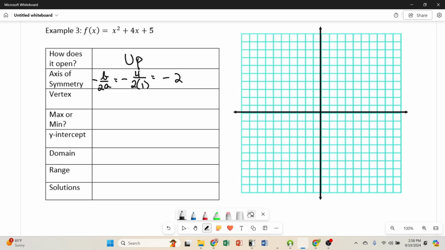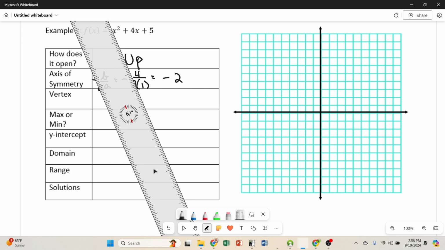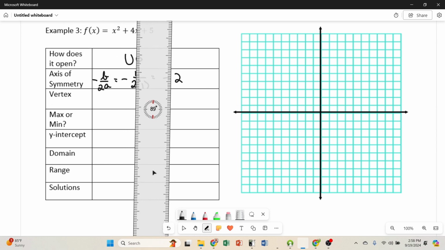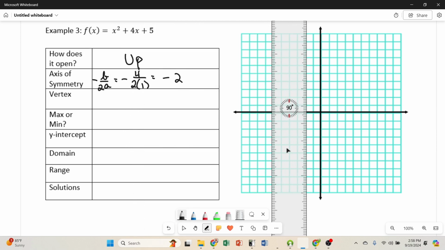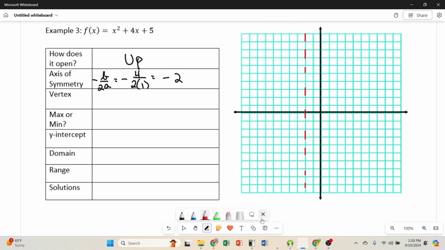So our axis of symmetry here, gotta fix this here, alright, it'll be negative 2. And you don't necessarily have to put this on your graph. I just do it because I find, when I graph by hand, it easier to draw points of reference than to plug my points in actually.